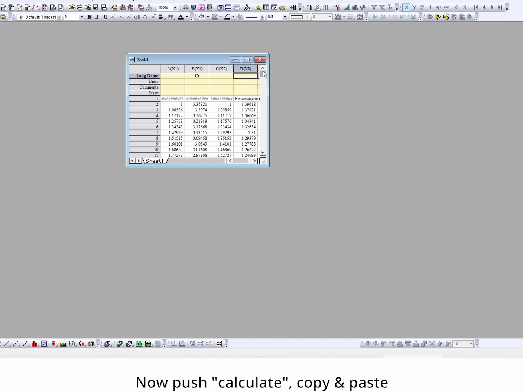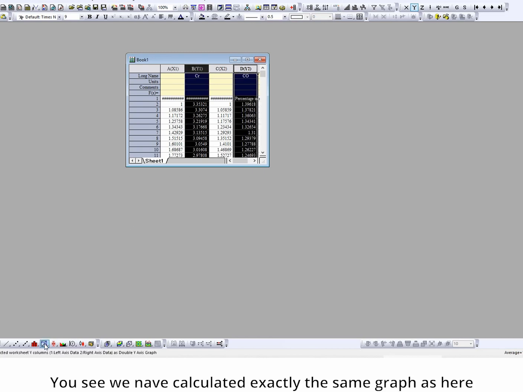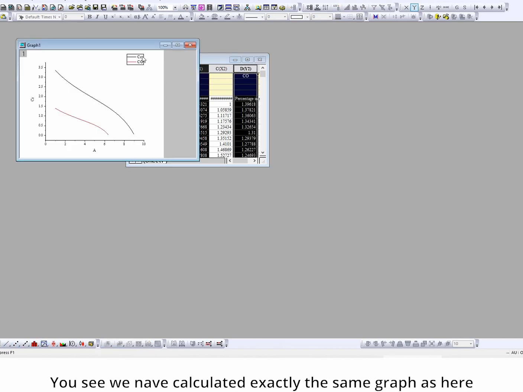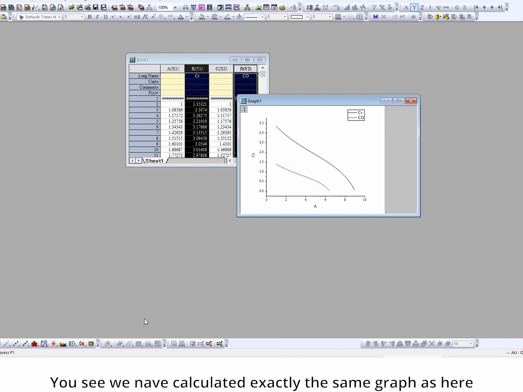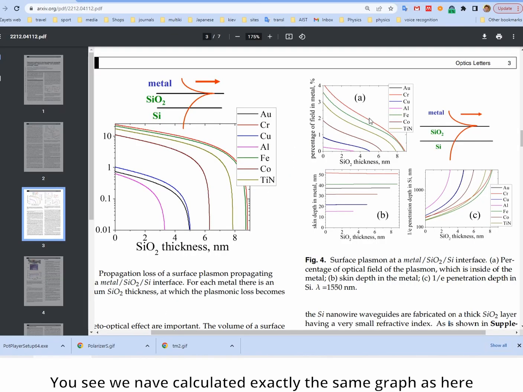So it is for cobalt. And we just plot it. So you see we got the same graph.